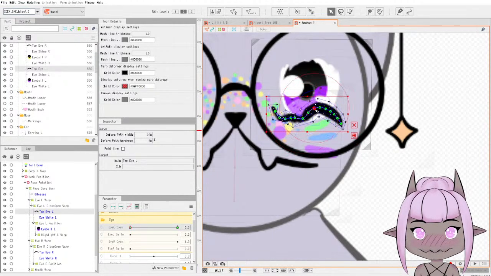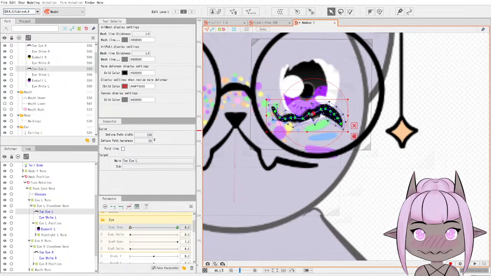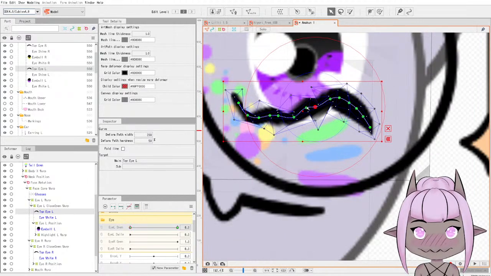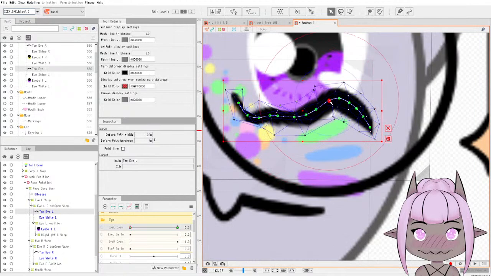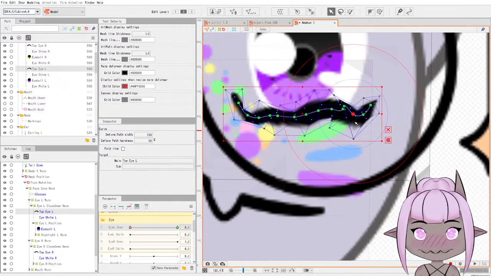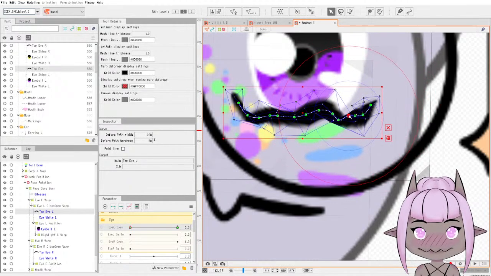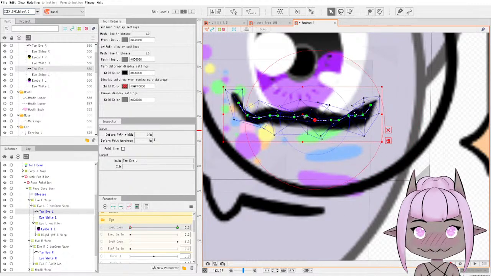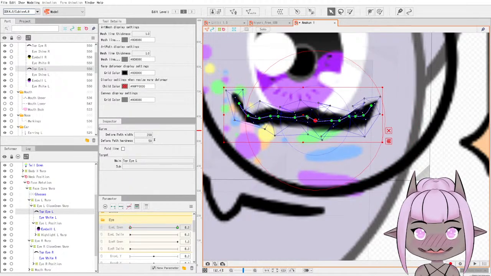Okay, yeah, that's very close to the center portion. There we go. Moving in a little closer helps. Yeah, this looks strange as hell, but it's okay. We are gonna be okay.